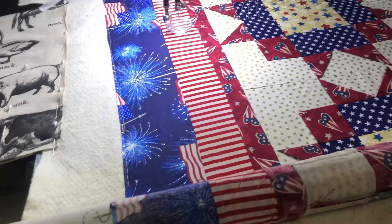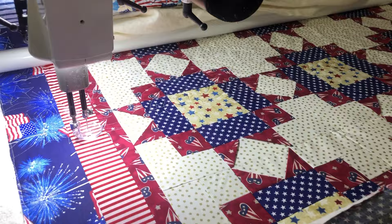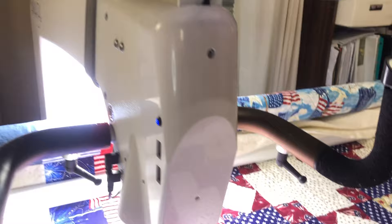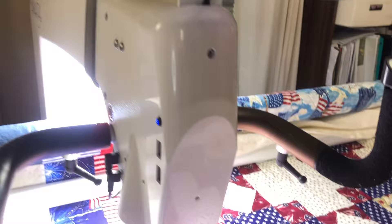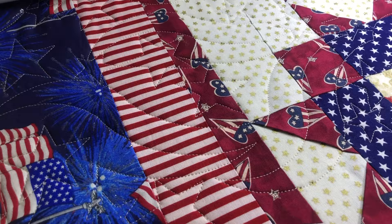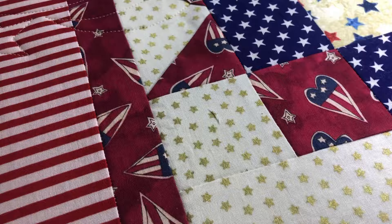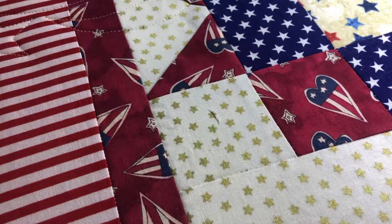This quilt right here is a Quilt of Valor that I'm working on for Loretta. I am using the Star Spangled Banner pattern and it's ready for a new pass. I am using a cream color thread to blend in with that cream background fabric. She's got flying geese units and a square within a square type thing to make a larger star — it's a neat pattern. This quilt measures about 45 by 55, it's got a couple of borders on the outside, and Loretta is doing this for Quilts of Valor.